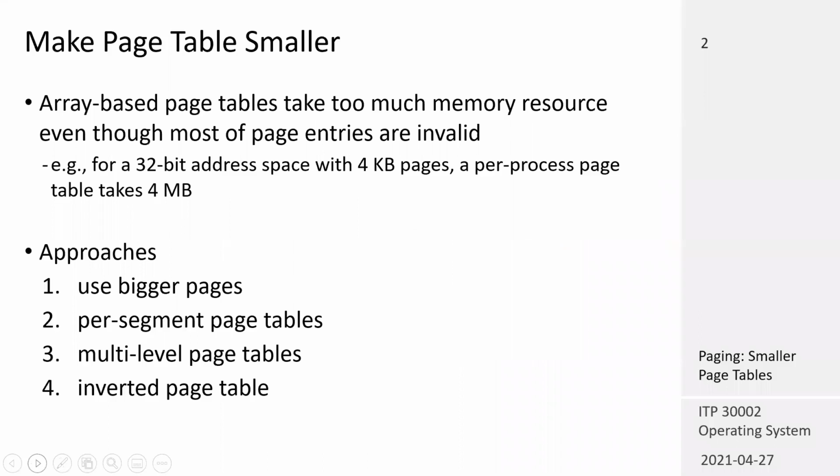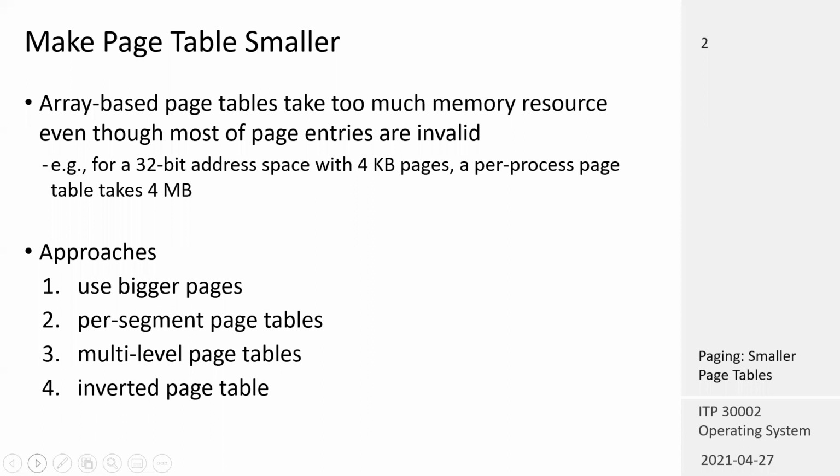Okay, make page table smaller. So from the previous chapter, we see that the page table takes a pretty decent amount of memory. If there is a large number of processes, then the size of the page tables themselves is pretty big. It's pretty hard to afford in a computer architecture cache, of course. It's infeasible. So we should place the page table in memory.